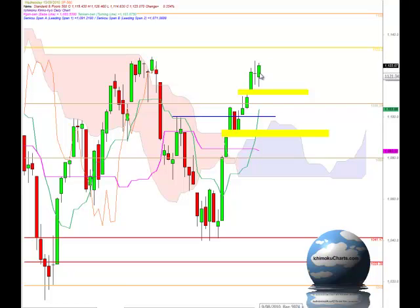Now, the green body represents the buyers making net bullish progress on the day between the open and the close. And the close up around the highs tells us that the buyers have closed the market in control. We also have a shadow on the bottom of the body of the candle, and that represents buying coming in, and it tells us that the sellers lost the commitment that they had when they were trading down below the previous low. So the sellers were strong enough to take the market down below the previous low and change the trend, but they weren't committed enough to maintain the price action down around there, with the market closing up above the previous close and towards the high.